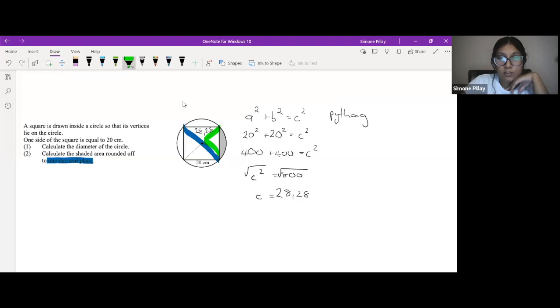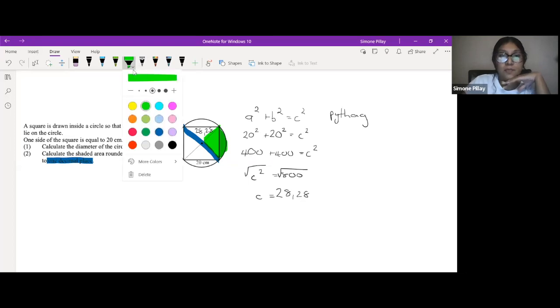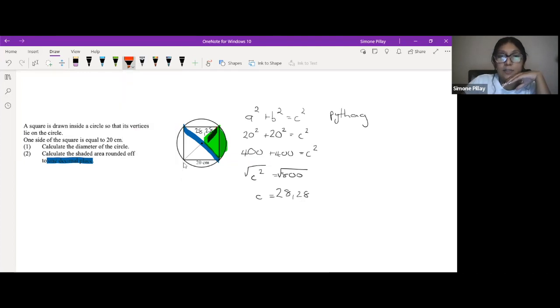So I have a quarter of my circle over here. I can calculate the area of this whole quarter, and then I can calculate the area of my, let's do a different color. Centimeters, thank you so much for giving me my units. I would have lost my mark there. Then we calculate the area of this triangle over here, and if we take that away from my quarter circle, I can get the area of my shaded region. So that's my game plan.